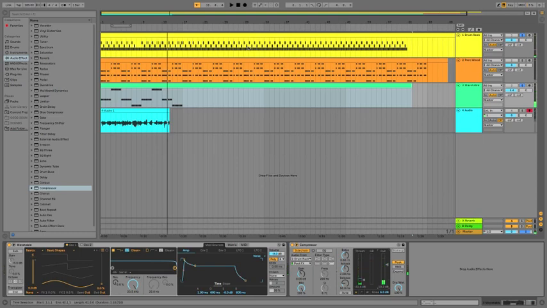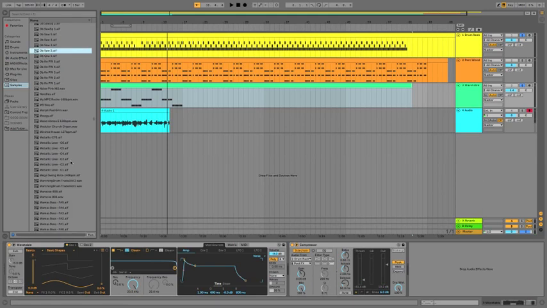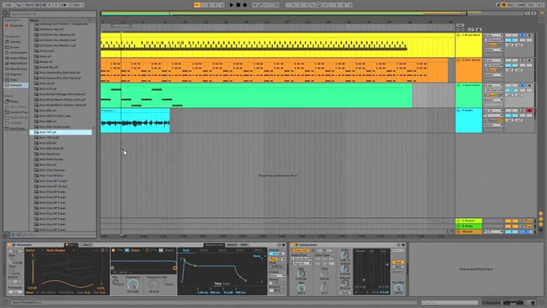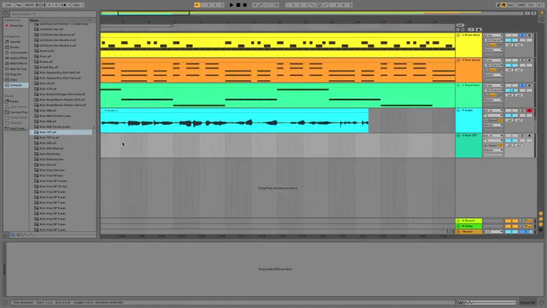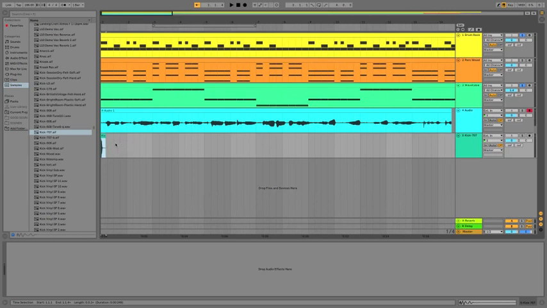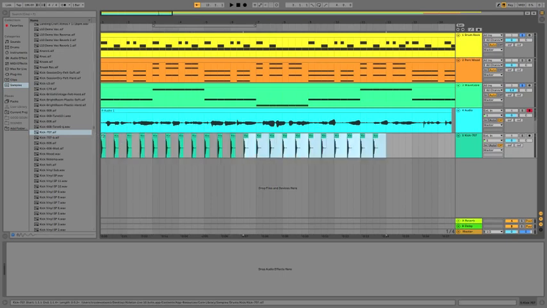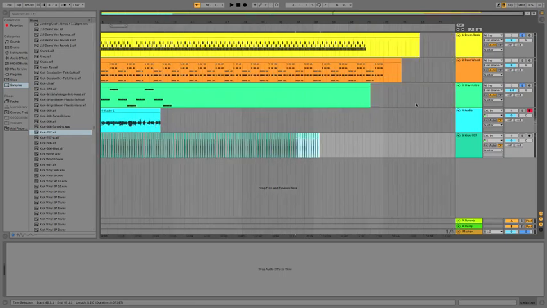But because there's three different sounds going on in that drum rack, what I like to do is just get a one hit like that, drag it down here, and it'll create an audio track for you for the hit. Now, dun, dun, dun. Okay, so we go like this, Command Shift, duplicate it all the way out, and now you can turn the volume all the way off for this track.